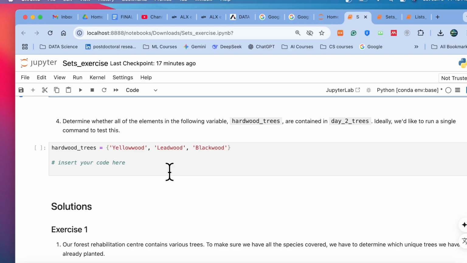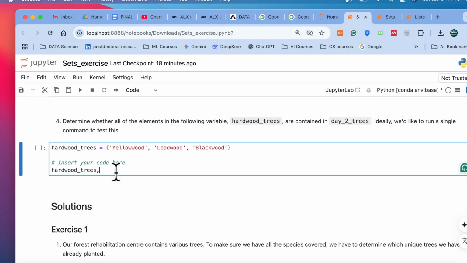Sorry, the set, right? 1, 2, 3 elements, hardwood trees. So determine whether the elements from the variable hardwood trees are contained in day 2 trees. Okay, let's make it hardwood trees.